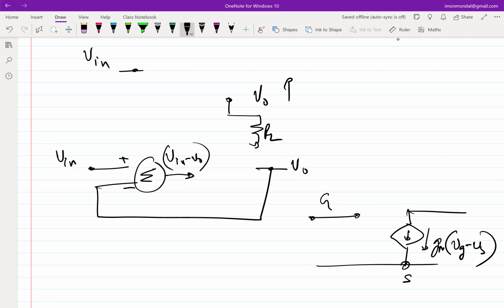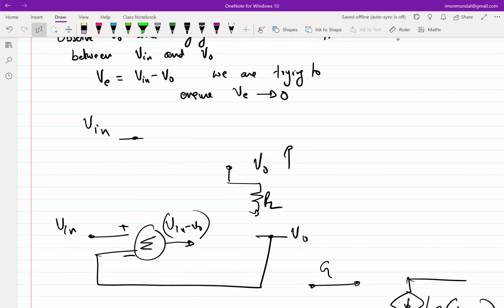Not only a difference generator, it's providing a current which is proportional to the error, right? So that is exactly what we want in our case. In our case, we want to measure the difference and then take a corrective action, right? Question? Okay. So if we want to do this, then looks like a transistor is a decent choice, right?